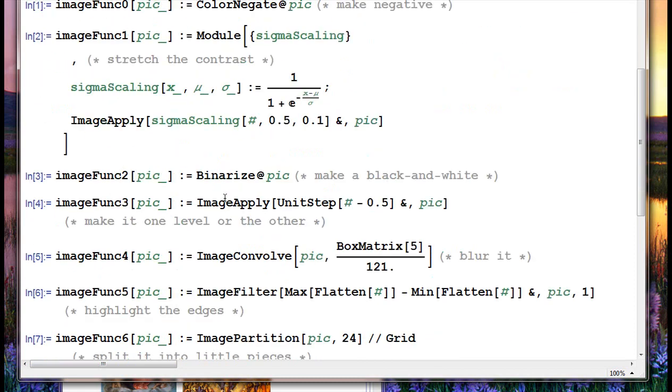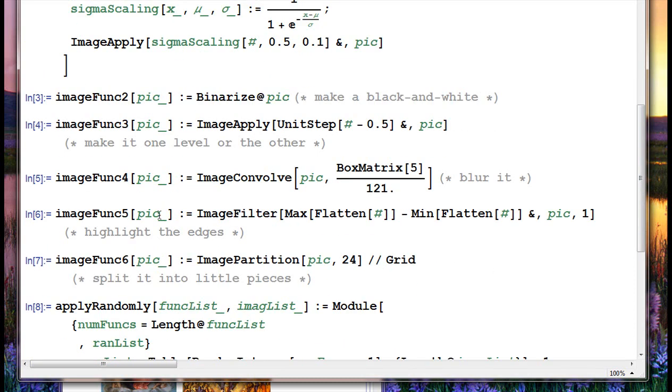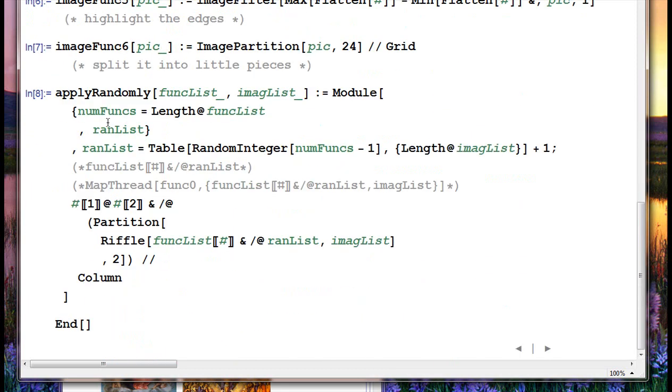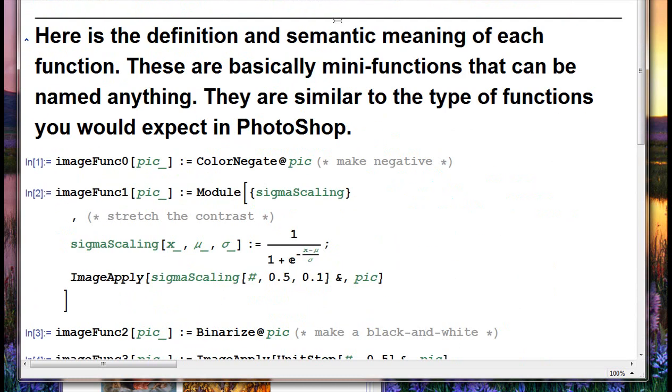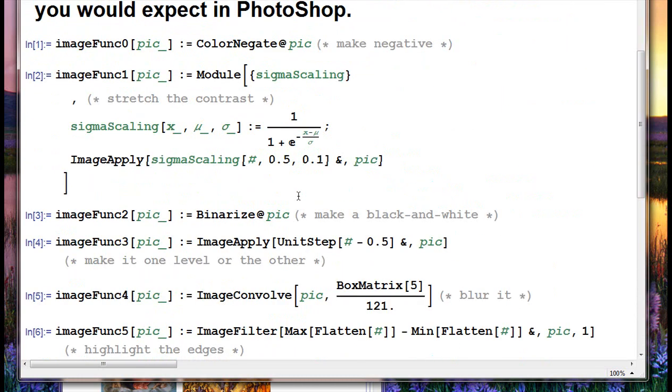Image function 2 makes a black and white. Image function 3 makes it one level or the other. Image function 4 blurs the image. Image function 5 highlights the edges. Image function 6 splits it into little pieces. And then this apply randomly says take all the functions and randomly apply them to each image in the list. So you can see just these few little functions do all this stuff.